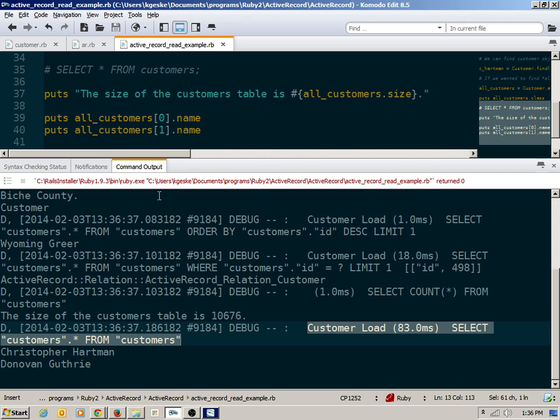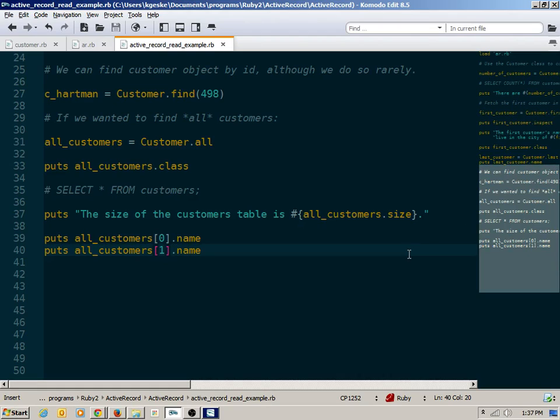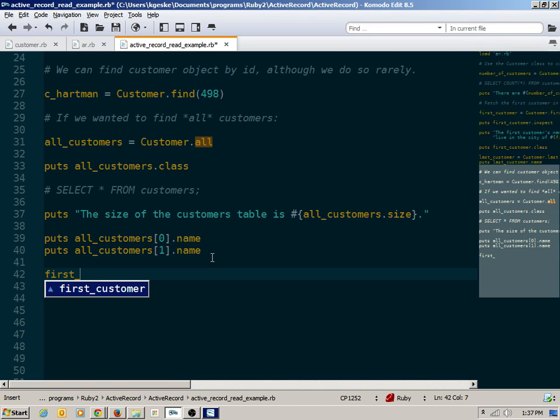Rails isn't clever enough to know to limit my query though. So notice I'm only using two elements of that array, but it is still going and fetching them all. It actually has gone and selected star from customers, and then I'm getting 10,000 objects built up. So that could be a bit of a hit. What if I really only wanted those two customers? Well, instead of all, I might say something like, or maybe let's say 5, get a few more customers.